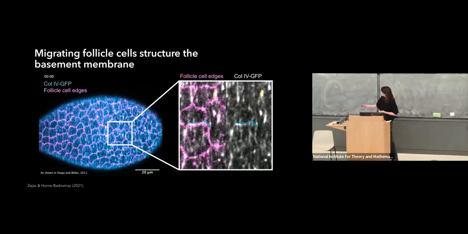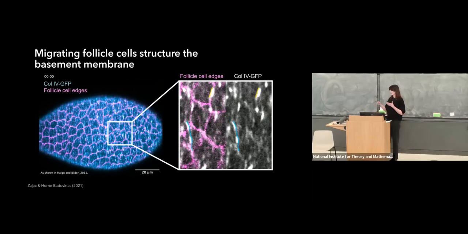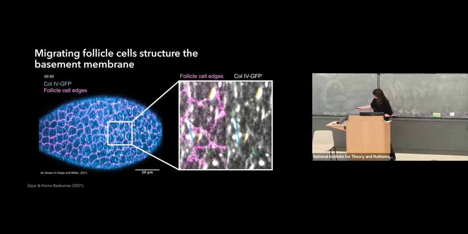that they're crawling on. So again, here the follicle cells will be in pink, and then in white is fluorescent collagen. So this is that matrix. And you might notice that those little bits of collagen are being secreted and kind of like pulled down by the cells as they go, marked in those colorful lines right there.